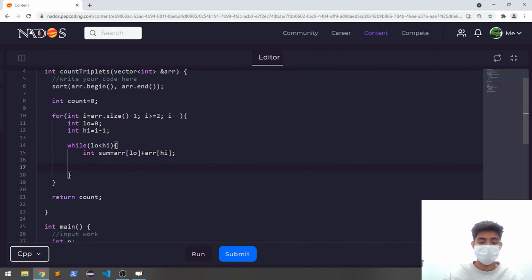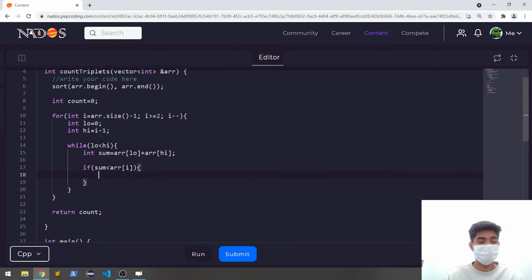Let's say if my sum is equal to my target, I need to increase my count, and I need to increase my low, and I need to decrease my high.